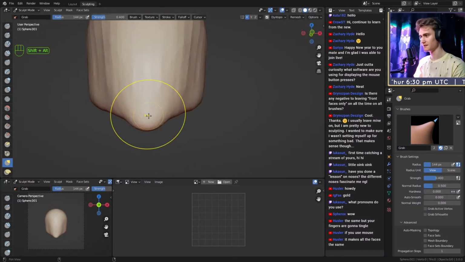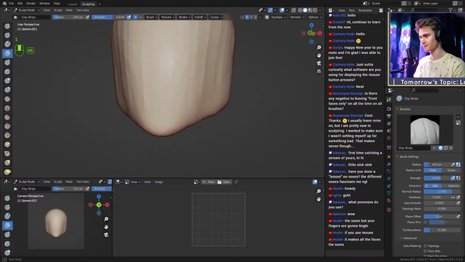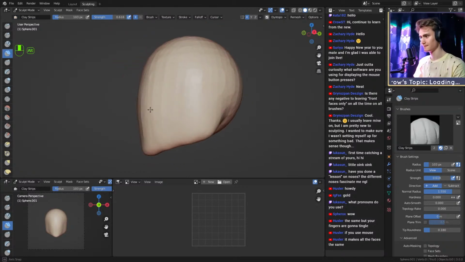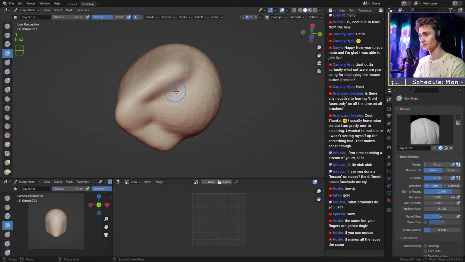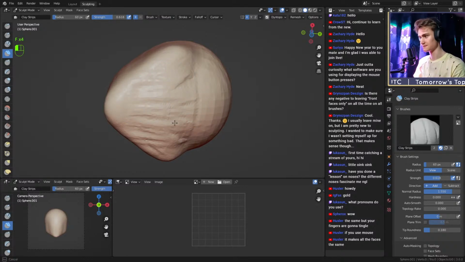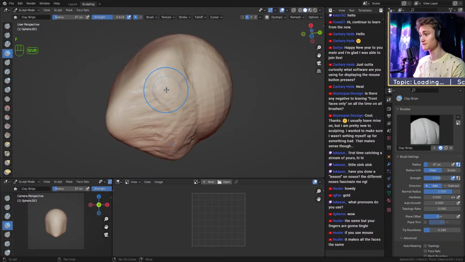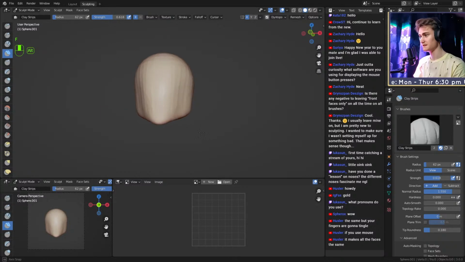The chin might be a little bit too long, so we can use the smooth brush again and smooth it out a little bit. There you go. Okay. I also like to fill the jaw down here. So what I like to do is grab the clay strips brush and add more volume here so we can fill out the jaw down there. And then to make it a little bit smoother, we can press Shift again and smooth all this. There you go. So now we have the head.